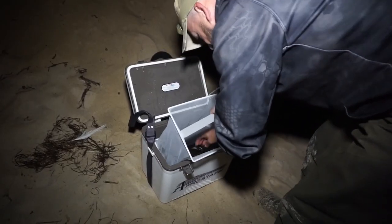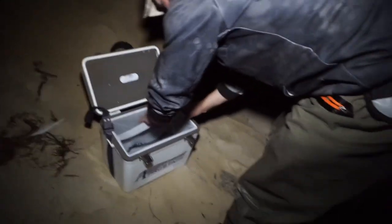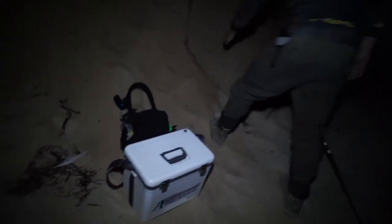Got it. Do they bite? They can, but normally they don't. There we go. Okay. So there's our eel. That's a snake. I know, right? Yeah, they're scary. So I like to get them covered in sand because they're easier to grab onto.